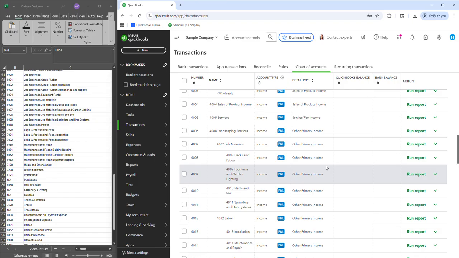It's a worthwhile exercise in any accounting system, not just QuickBooks. Any accounting system, if you're in NetSuite, if you're in SAP, Oracle, doesn't matter. You're going to want to clean up the chart of accounts. If you're not sure how to do this, how best to do this, find an accountant that will help you. You can reach out to me. I actually can provide these services for you.